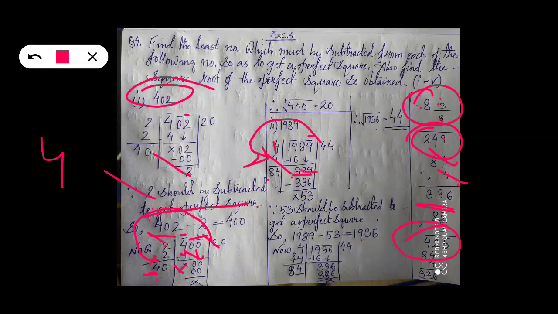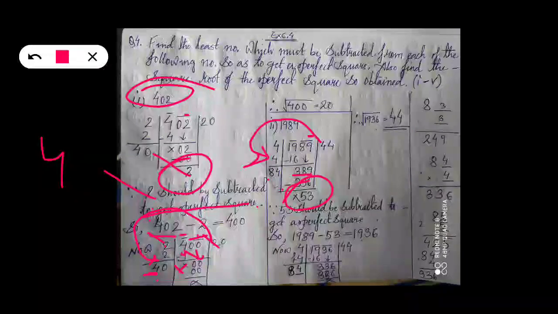It is more than 389. So we have to write less in division. So we'll write here 4 and here also 4. So it will become 336. So after subtraction, the remainder is 53. Why is it a remainder? Because there is nothing to come down. Is there anything to come down? No. So what is the remainder? 53. So what I told you before, whatever is the remainder, that should be subtracted.